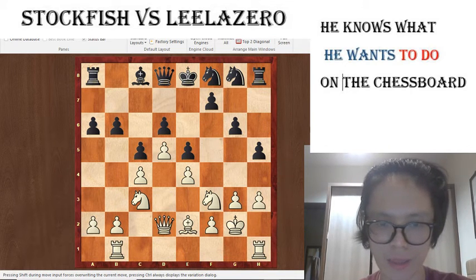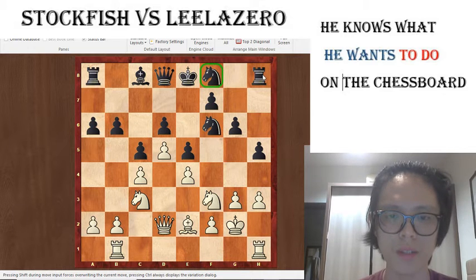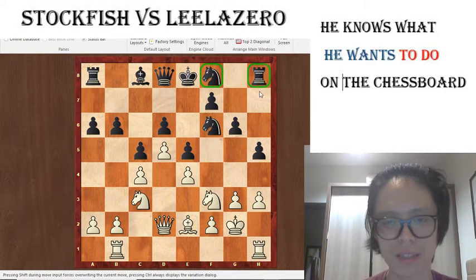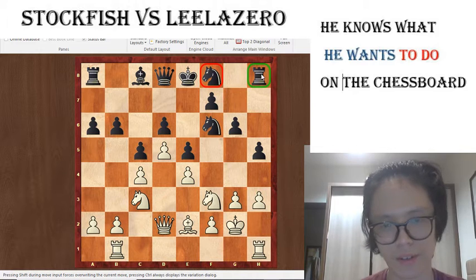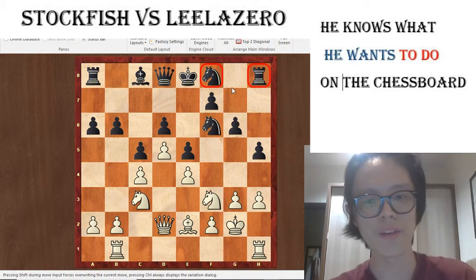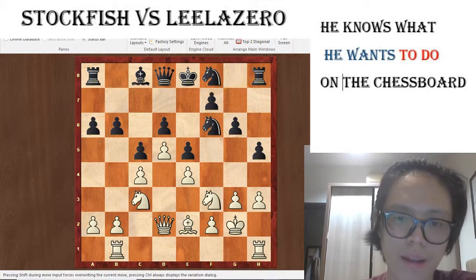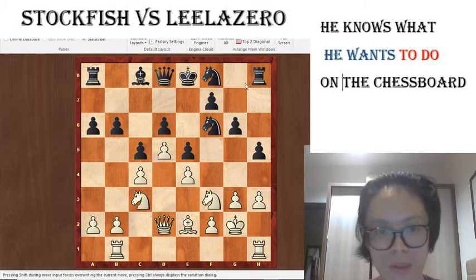So let's say he takes, queen takes, knight f6. If you look at this position, this knight and this rook here, in red, they are very far away from this side of the position. They're also not very active. It's not easy to get them into the game.